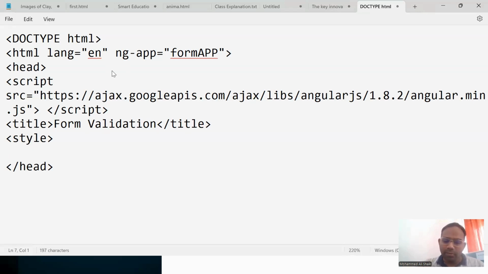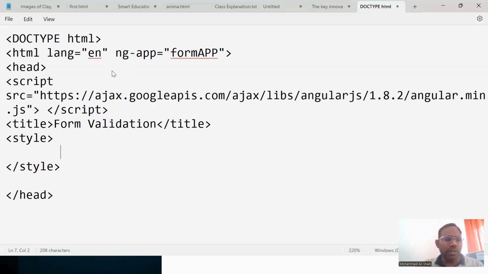Style tag. Let us have a closing style tag too here. You can use any other editor. I'm using Notepad here for my convenience. You can use Visual Studio Code or some other editor where you can get the code very easily.